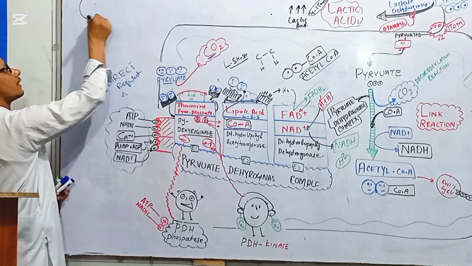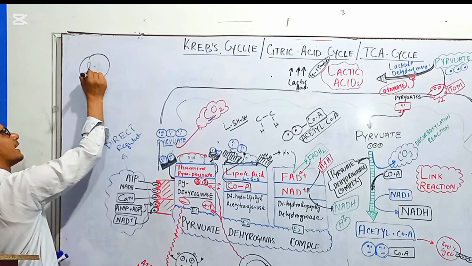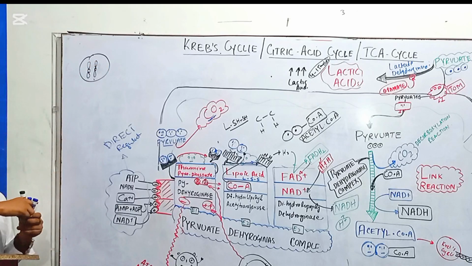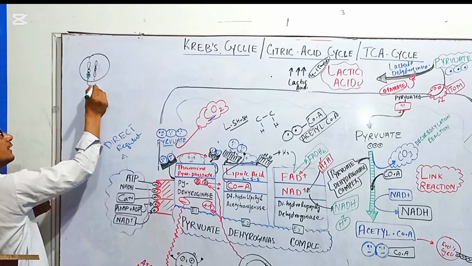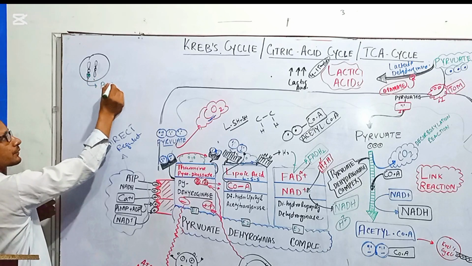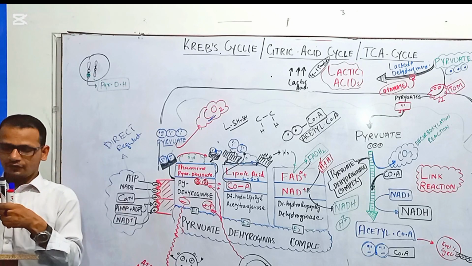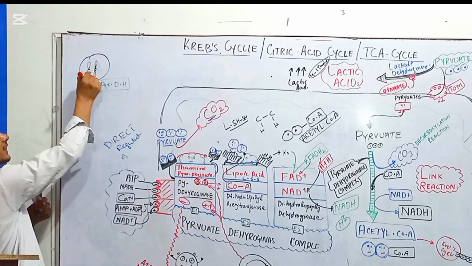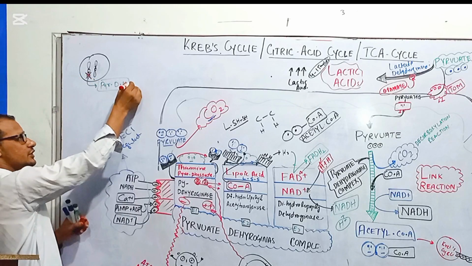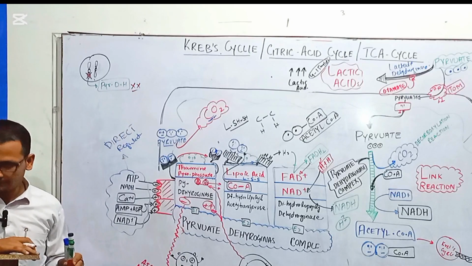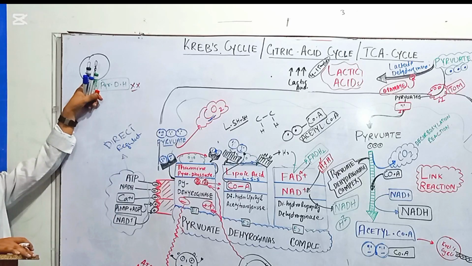For example, this is a cell and it has one X chromosome and one Y chromosome, right? On the X chromosome there are the genes responsible for the production of pyruvate dehydrogenase, right? Now if this gene is defective, this pyruvate dehydrogenase will not be synthesized because the genes responsible for its production are defective.